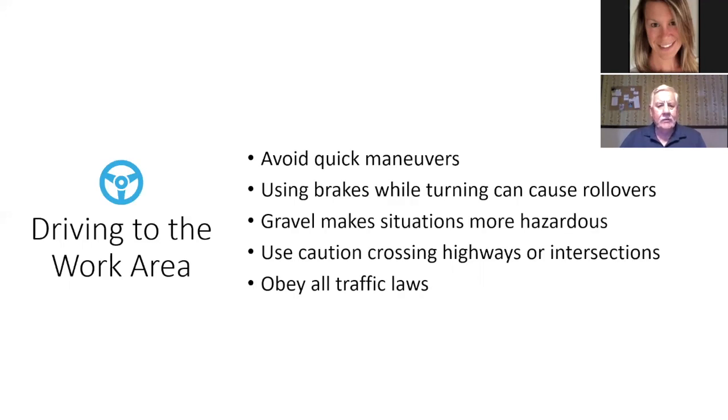Okay, driving to the work area, avoid quick maneuvers. Using brakes while turning can cause rollovers. Gravel makes situations more hazardous. Use caution crossing highways or intersections and obey all traffic laws. So just be careful if you're driving from point A to point B. Okay, pay attention.